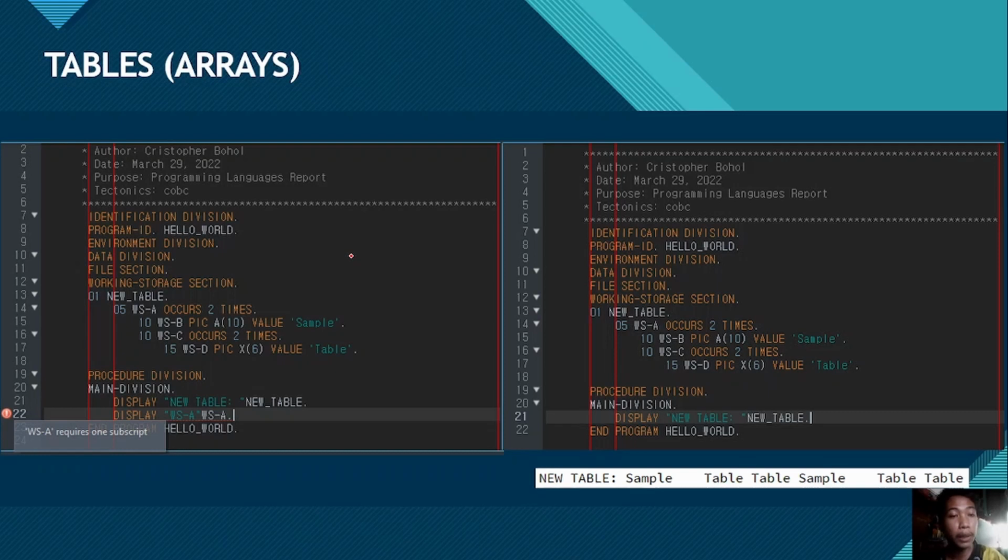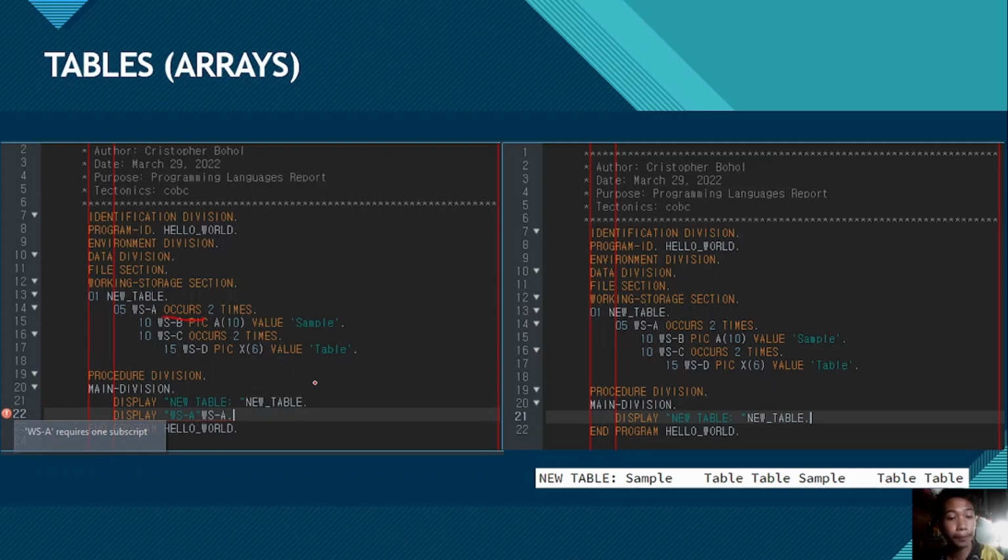So this is how you make tables in COBOL by having a keyword of occurs, like it would repeat this 2 times.